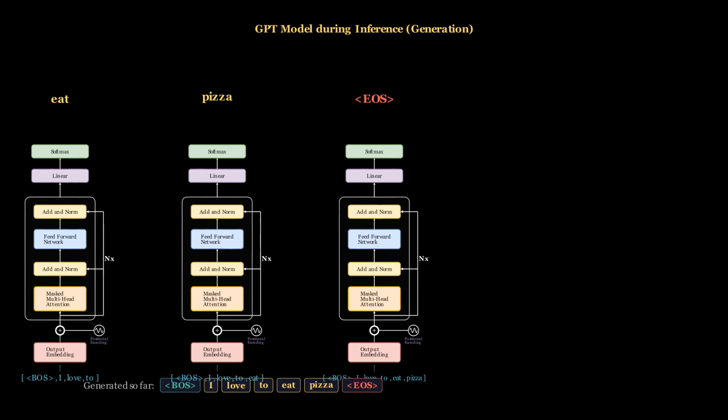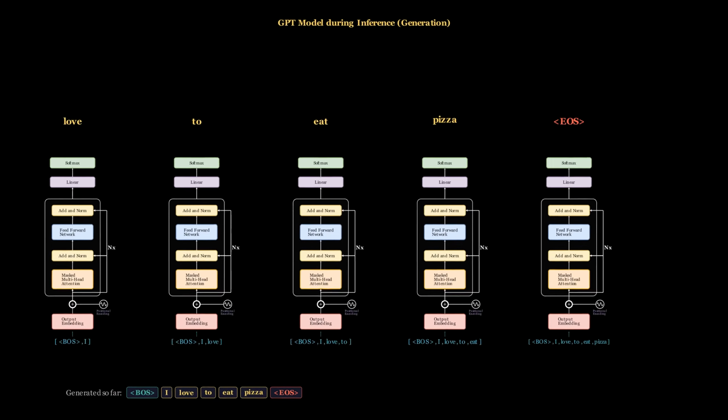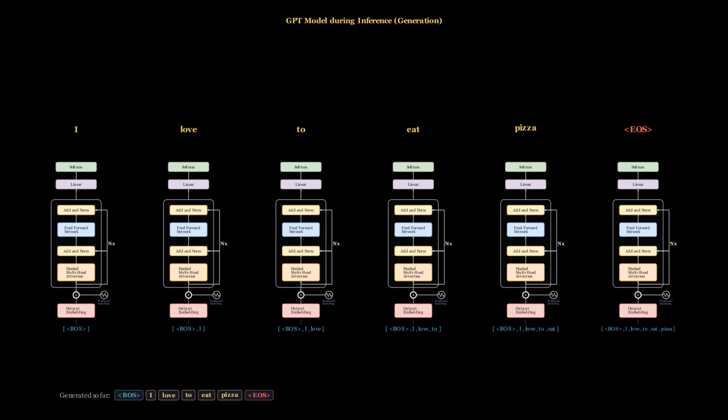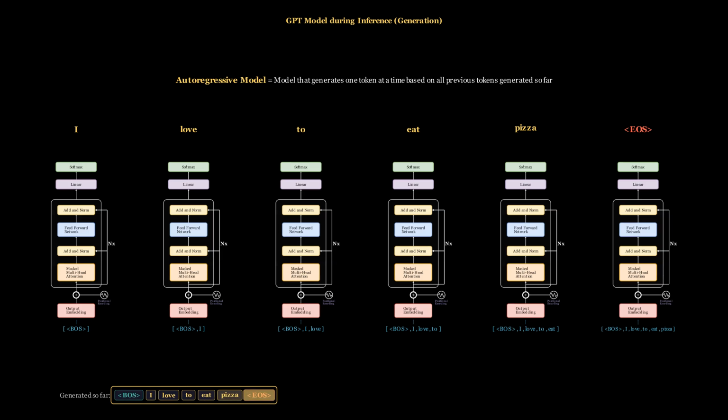And from this, we can clearly see the decoder is generating one token at a time during inference. At each step, everything generated so far is input and produces just the next single token. And this is exactly how models like ChatGPT work. These types of models are known as autoregressive models, which generate the next token based on all previous tokens. Don't worry about fully understanding the decoder architecture right now. I just wanted to show you how a decoder-only model generates text one token at a time. We will learn how a decoder-only model actually works in our next video.